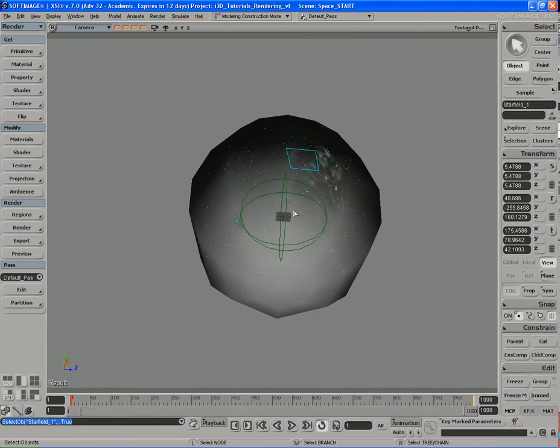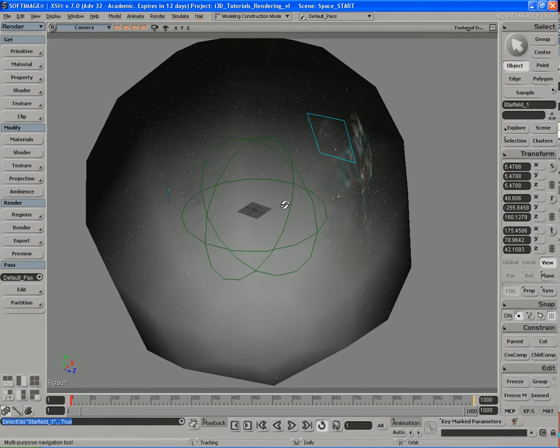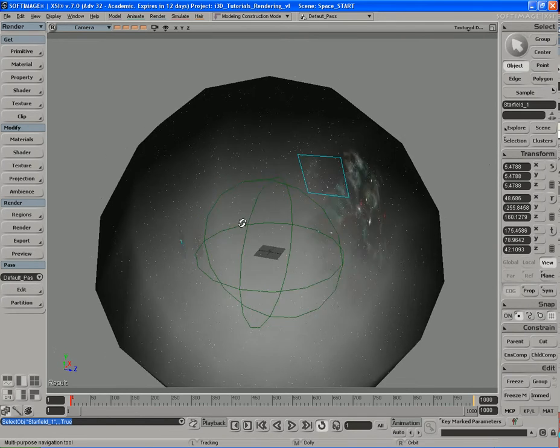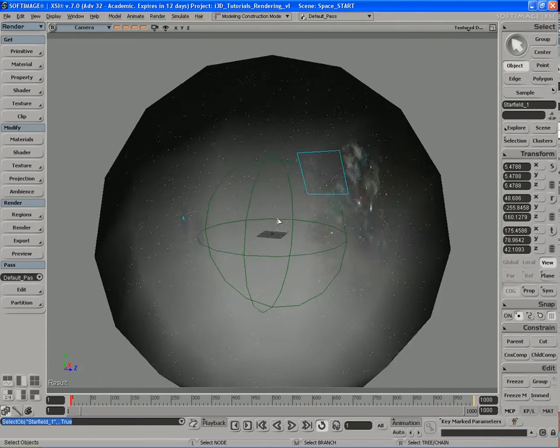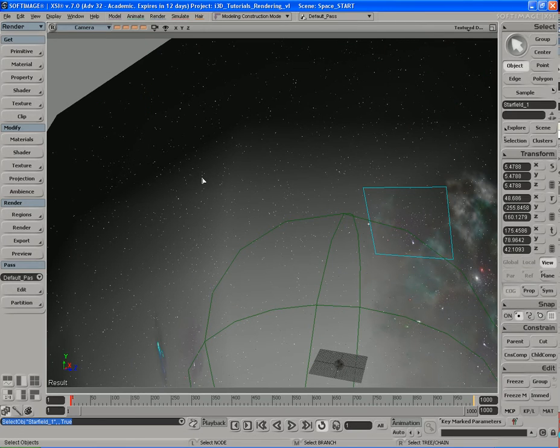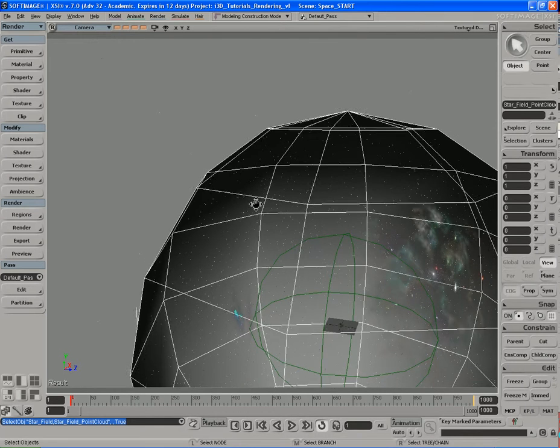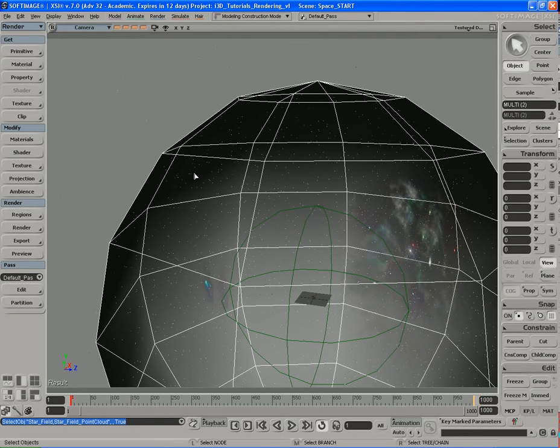And if I zoom out a lot, I can see what I have here is a giant sphere around my scene. Now this sphere doesn't actually render. I used the sphere to create a sort of star field using ICE. So let me show you how that works. Let me go over here and see if I can select my point cloud over here. And that's not it.